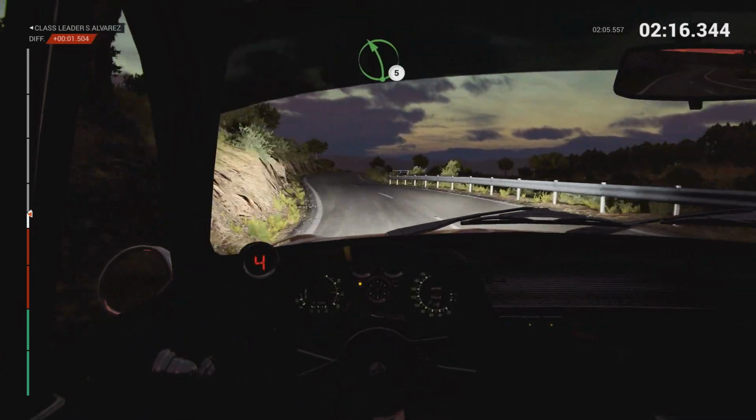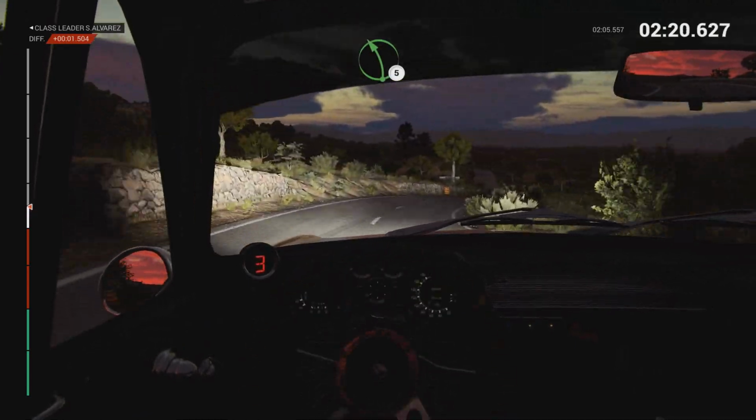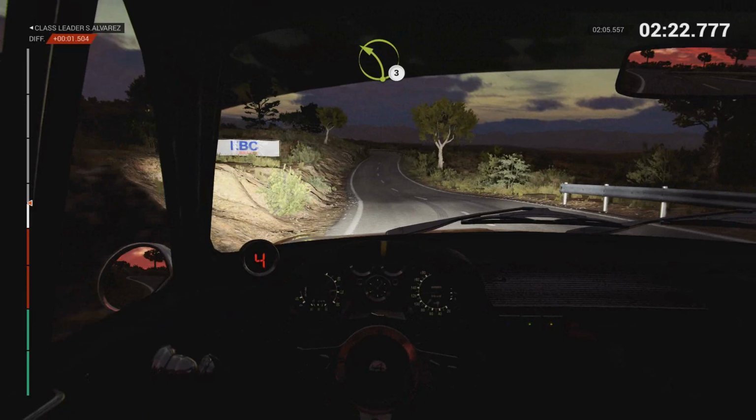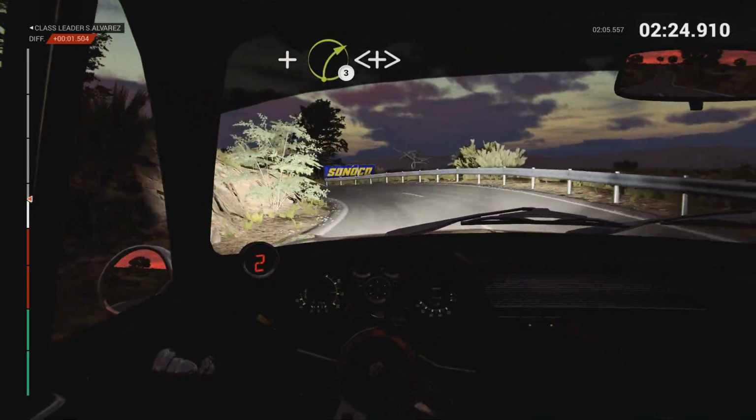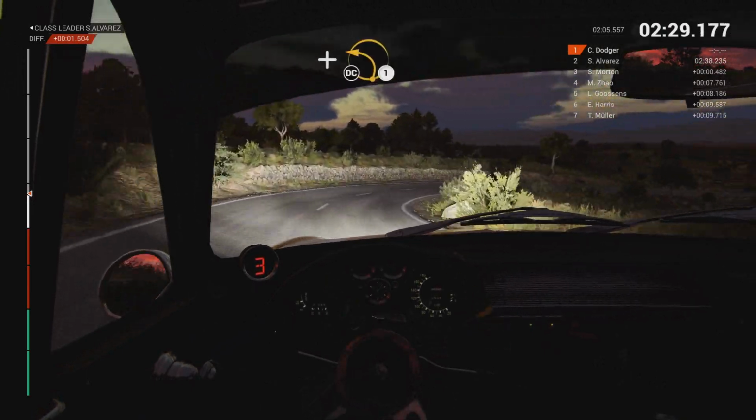Left 5. This car has such a narrow power band, and not very much up top. Right 5, left 5, left 3, right 3 long, opens. Very often you feel like you're in the wrong gear. Tightens. And left 1, don't cut.